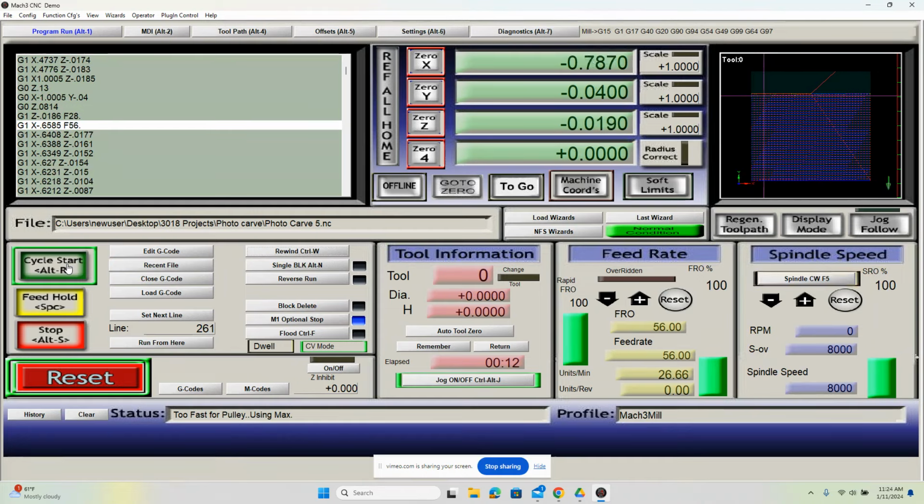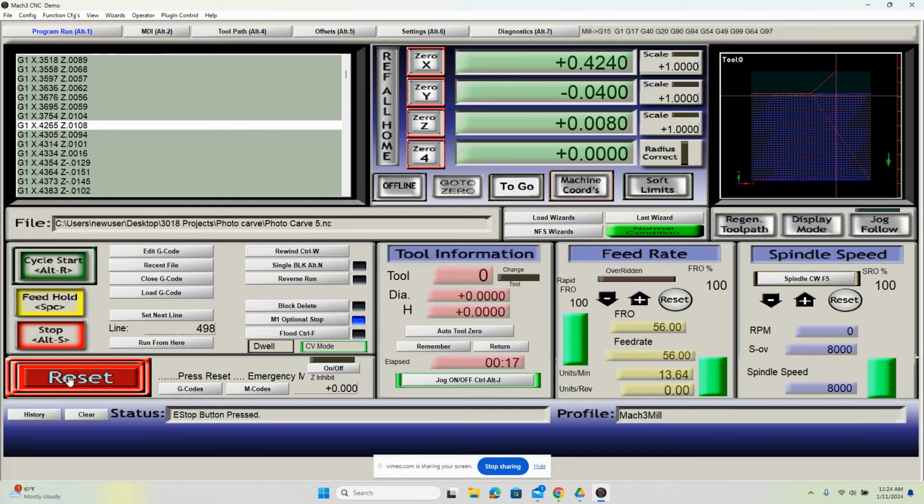Now, if you need to stop the machine for any reason, you can just hit this reset button here. What that's going to do is shut the machine down. The machine's going to stop moving. In most configurations, sometimes you turn the spindle on separately, so you would need to turn the spindle off separately. But in this case, if everything's all connected here, by hitting this reset button, you're stopping the job. Now, if that does happen, you can hit reset again, and what that will do is start you over.